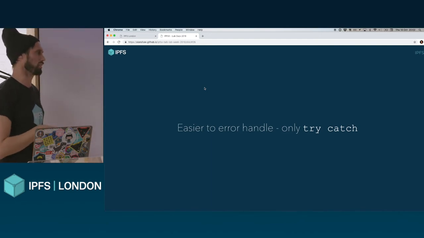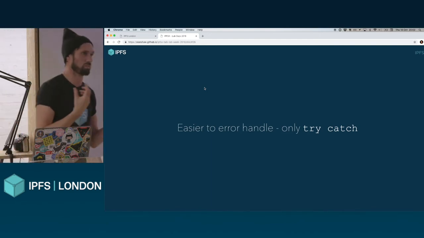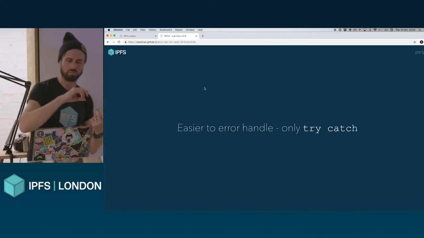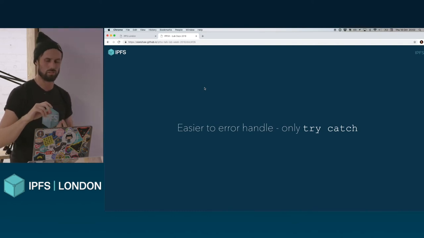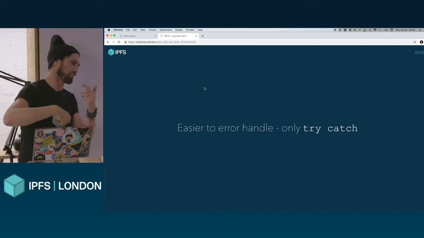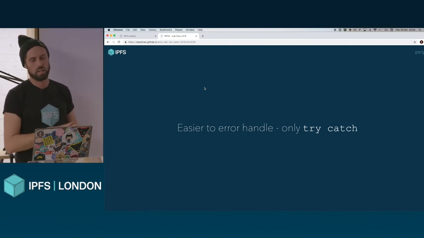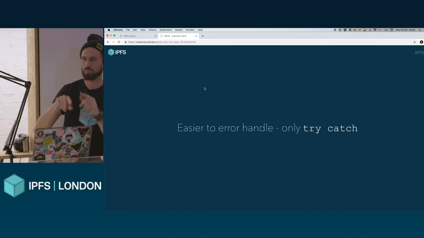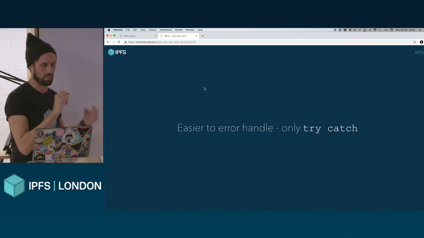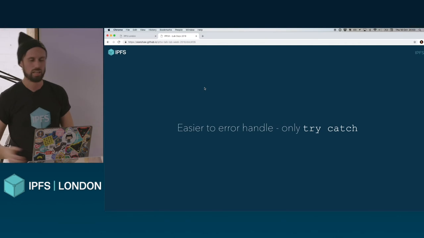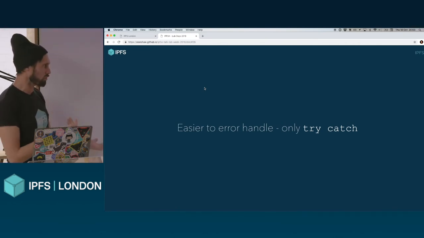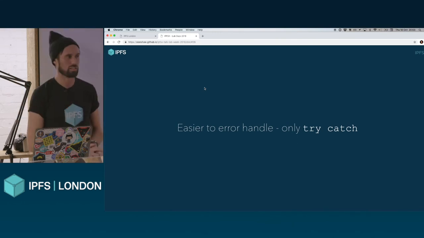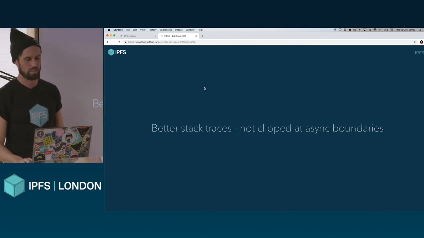One of the big cool things about async iterables and for await of loops is that it's easier to handle errors. Pull stream has a really good way of dealing with this: in your sink you have a callback with an error if you're collecting stuff, and errors are propagated up and down really well and are easy to catch. But in Node.js streams, if you have pipe, you need another module to listen for all the errors, and propagating those through to the end is difficult. But with async iterables and for await of, you just add a try catch, and when things go wrong, you just catch it, and it's way easier, which is really nice.